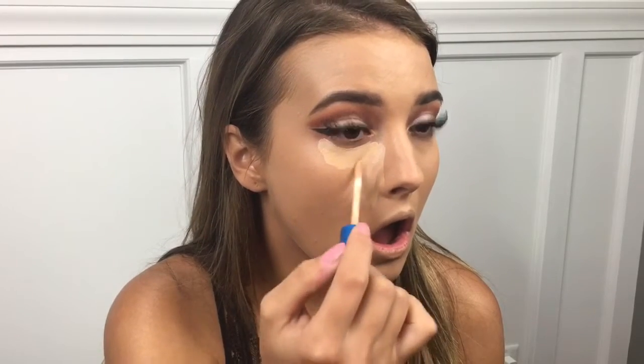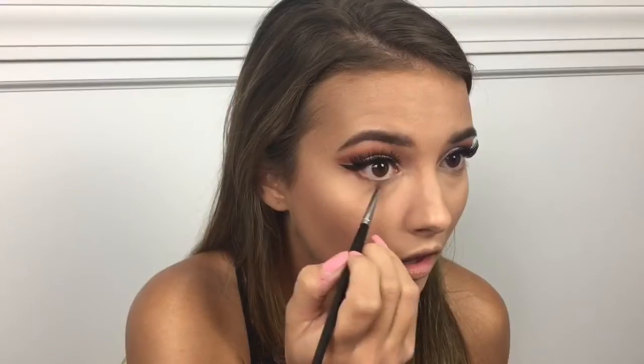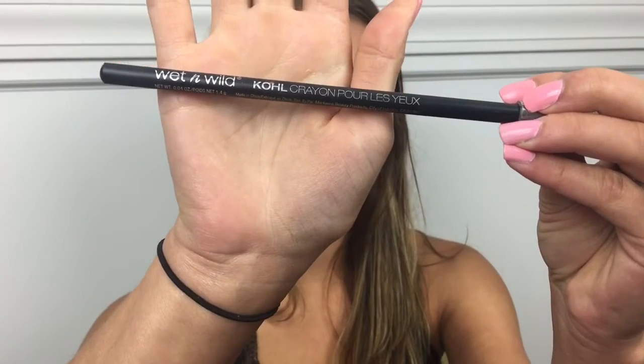The reason I'm not showing a lot of this is because I'm doing a demo and first impression on the Maybelline Better Skin Foundation and Concealer, which will be up shortly — this is just a little sneak peek. Now I'm going to take the deepest red that we used on our crease and apply it really close to the lower lash line, as close as I can get it with a nice small brush.